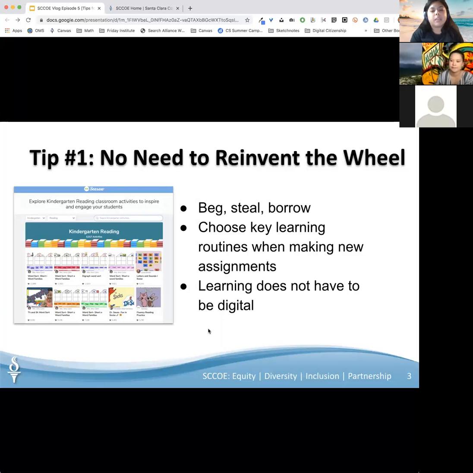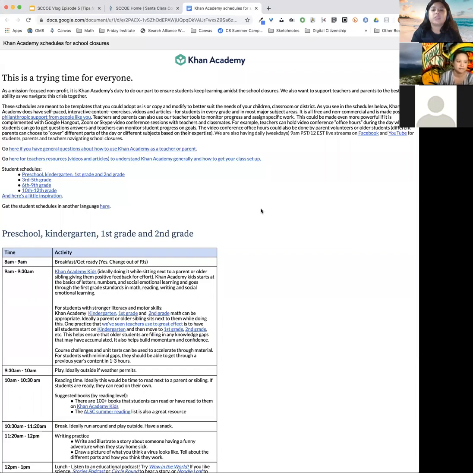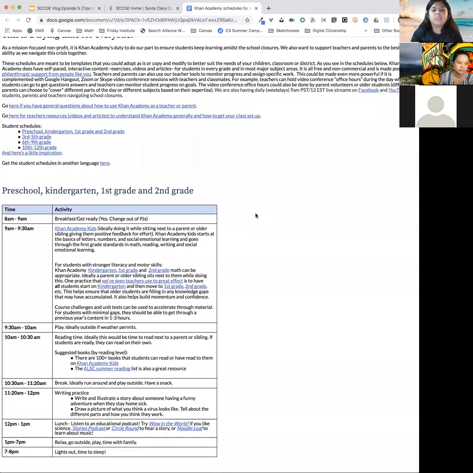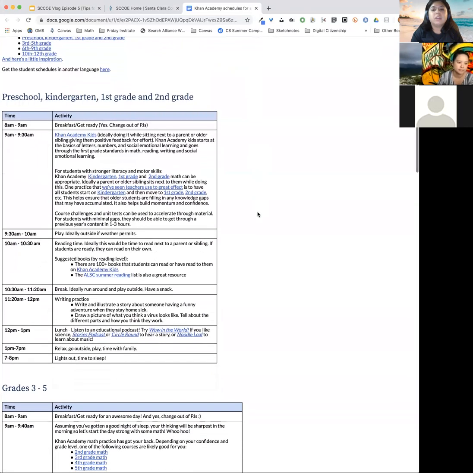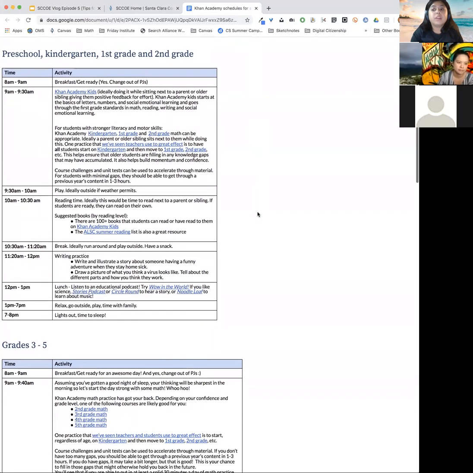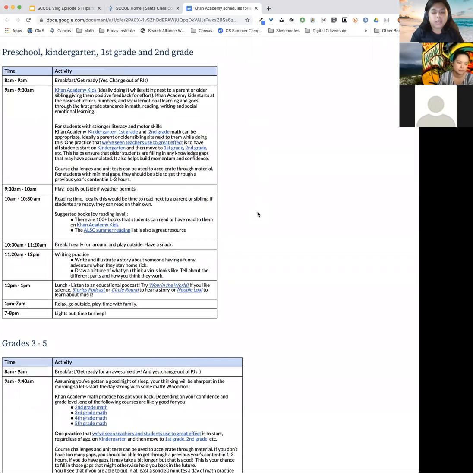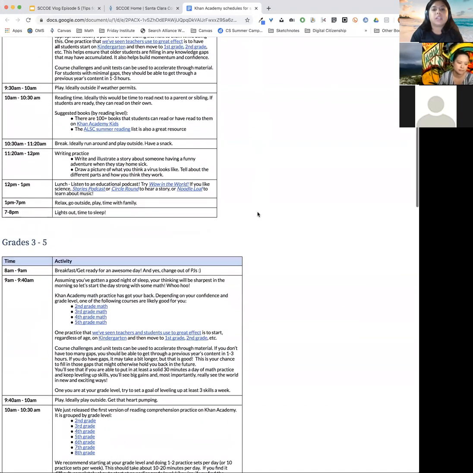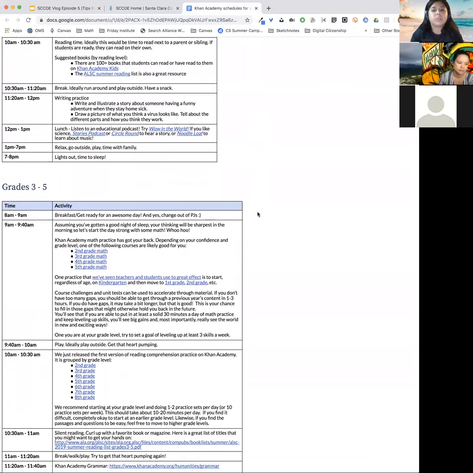So Khan Academy, in response to school closures, put out a daily schedule that you can set up for kids ages 4 through 18. Jenna has it up there. And in addition to this schedule, they have links to some of their courses that are, all of it's free, that students can engage in, and then other resources that students and families can go to accomplish those tasks.